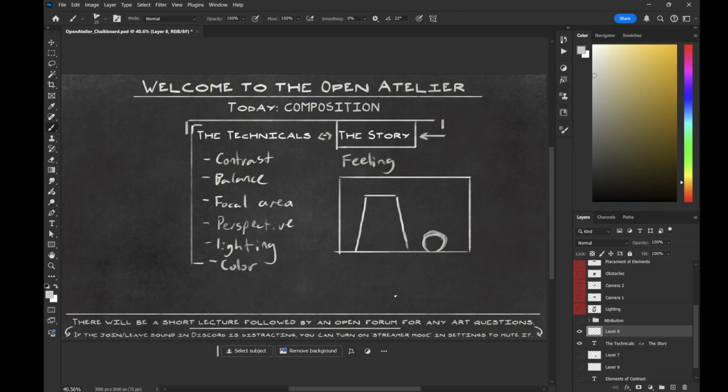I heard an analogy before we get into some concrete examples of this. I heard an analogy for composition in art as throwing a ball at a wall. And this has stuck with me, and this is still what I think about when I compose. So if you throw a ball at a wall, it's going to bounce back to you, but it's going to bounce back with less force than you threw it, right?